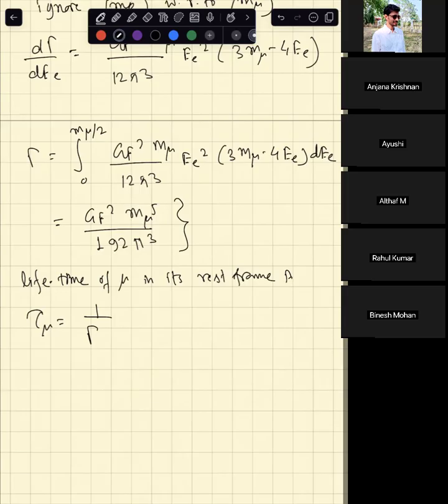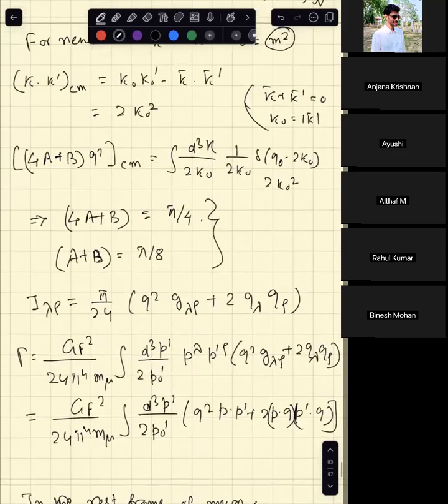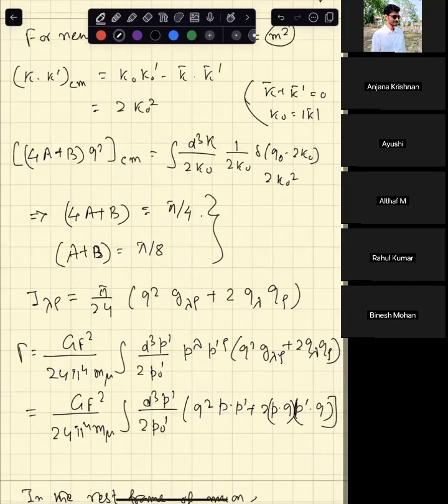Okay, so this was a little bit long calculation, but this is a very important calculation. As you can see, when you calculate this gamma and write it in terms of the momentum in the intermediate step, you will find that with the electron energy the decay amplitude is increasing. But that should not be. If you calculate the scattering amplitude for this process, it should not increase with the energy. It should first increase and then decrease, which is what gives the unitarity.